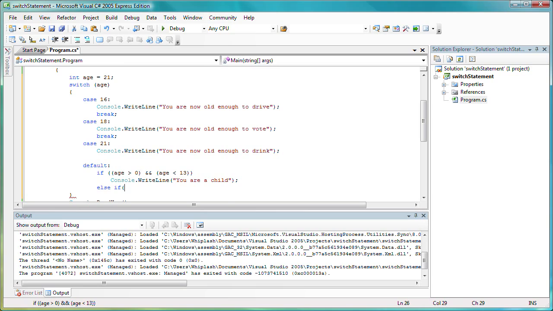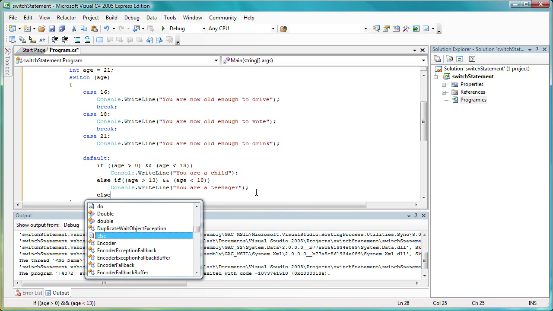Okay, so what else? 13 to 18. Let's just copy this. 13, 18. Copy that. You are a teenager.